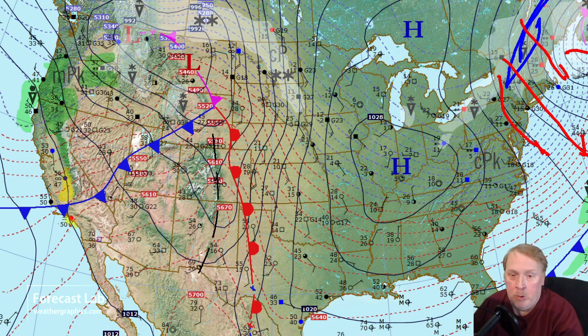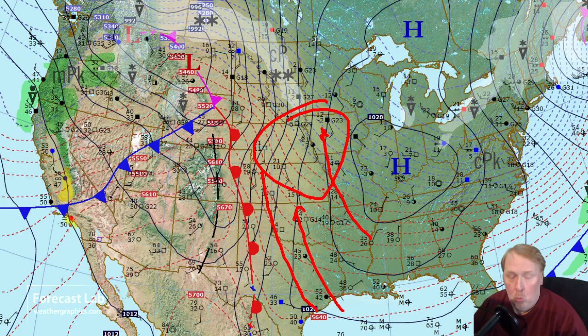That's the wraparound deformation zone — an area of cold air advection. We're also going to get areas of stratocumulus right offshore, very similar to the lake effect snows in the Great Lakes where northwesterly flow picks up moisture off the lakes and produces precip on the lee side. Down in Texas, on the west side of that high pressure area, we have warm air advection and moisture coming north. Dew points are around 33 in San Antonio — still pretty dry — but 42 in Houston and 40 in Corpus Christi.